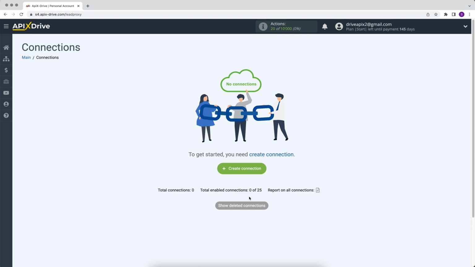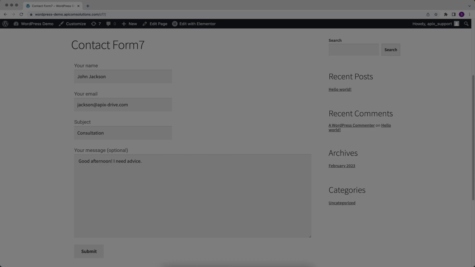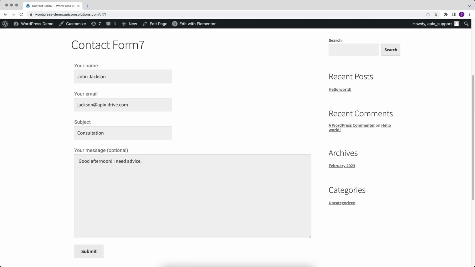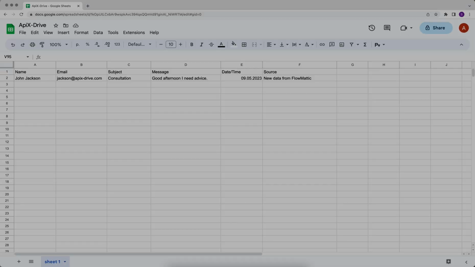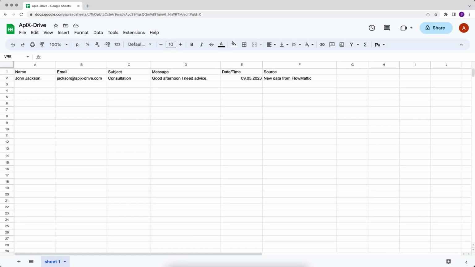Today I will tell you how to set up data upload from the FlowMattic system to Google Sheets. This is necessary in order to automatically transfer new data from FlowMattic to other systems. For example, in Google Sheets to add new rows, each time you fill out a form in FlowMattic, it is convenient to store, process and interact with them in every possible way in the future. Now let's move on to the setup.